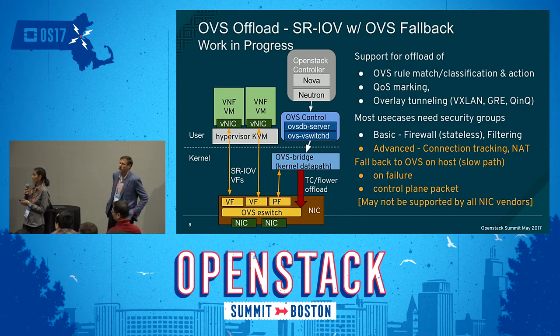You have two OVS versions, and your OVS control is now going to offload using TC Flower, which is the traffic control piece in the kernel. It's going to decide which flows are going to be offloaded to the switch, and some flows will continue to stay in the OVS bridge on the host. So there are some features. Most of the features in white are already being worked on and available. Some of the advanced connection tracking and fallback to OVS are not supported by all NIC vendors. This is on a case-by-case basis.